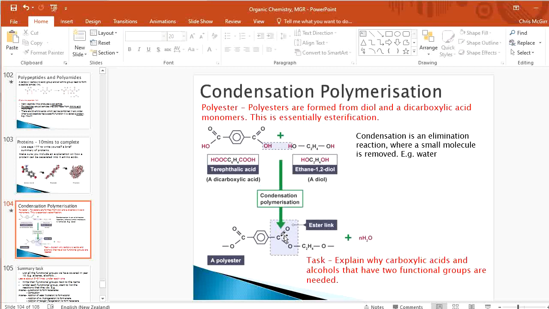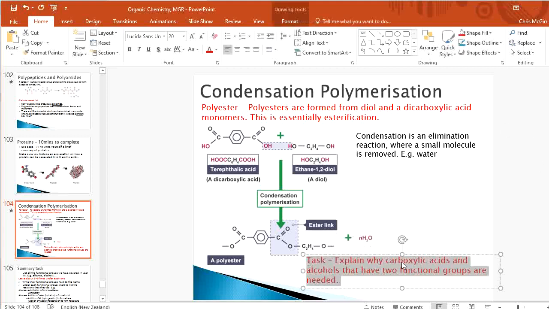Now, we would then get another one of these, put it down that end, and this carboxylic acid group bonds with this alcohol group, forming another ester link. And then these can just repeat, forming polyesters. So it's the same as esterification. It's just happening multiple times. And again, the key part with why a polyester forms, and not just an ester, is that we've got a dicarboxylic acid, so it's got two carboxylic acid groups, and it's reacting with a diol. It's got two alcohol groups.